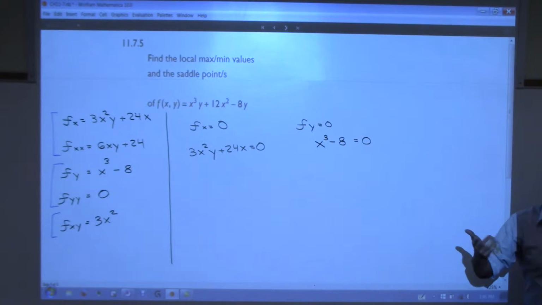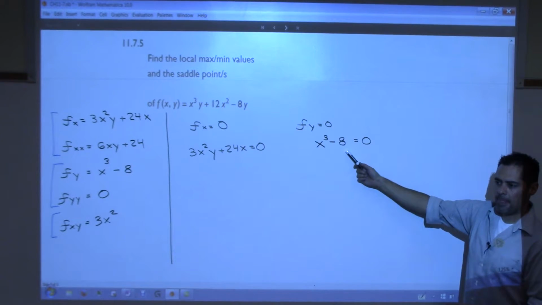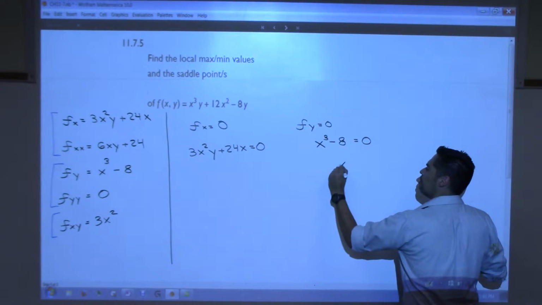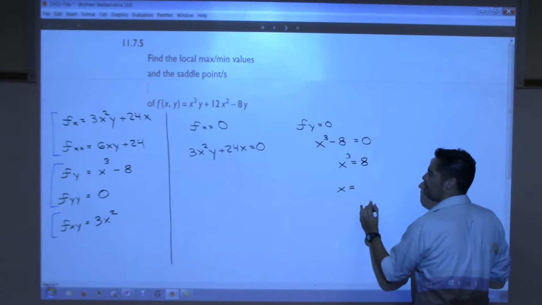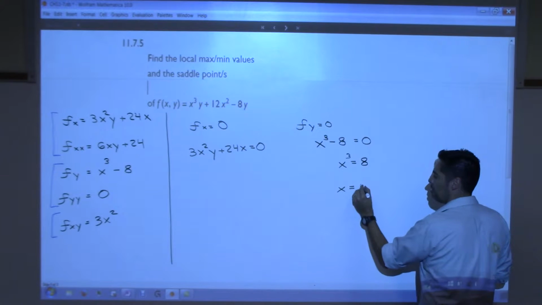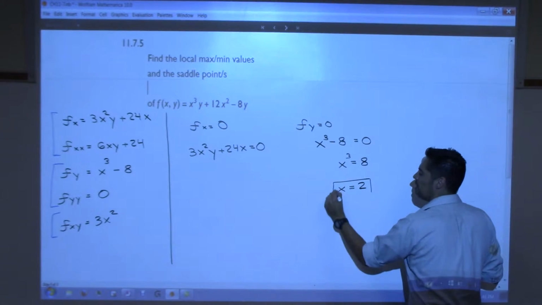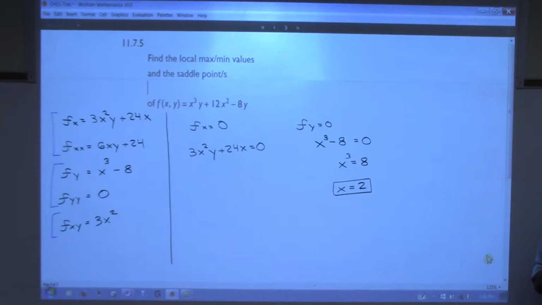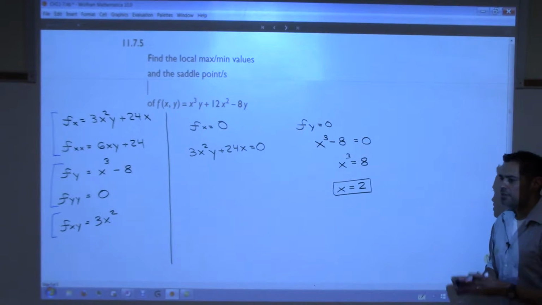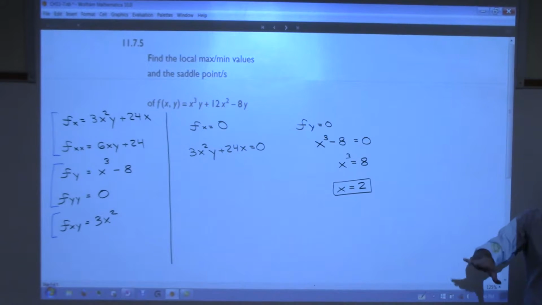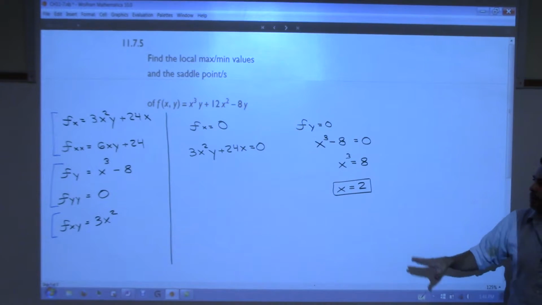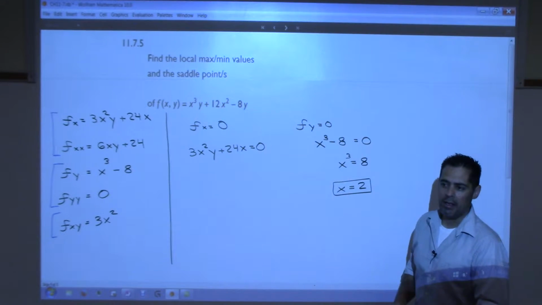Okay, so this is going to be real straightforward now, right? Because you can just solve this one. This is x cubed is 8, which means x must be what? 2 and only 2, right? Not plus or minus, because you're taking a cube root on both sides. Cube roots, you don't have to do plus or minus. So for this one to be true, x has to be 2. No options. Once x is 2 here, you go over here and get y.